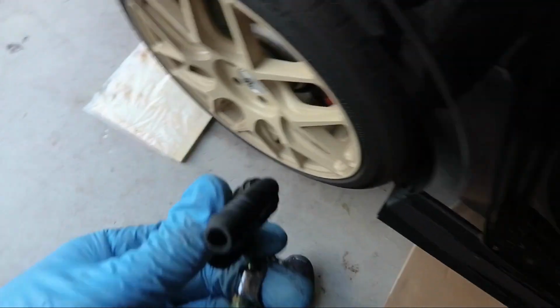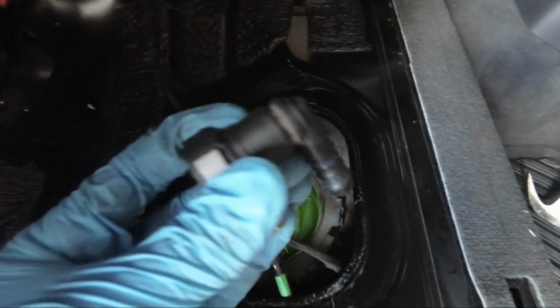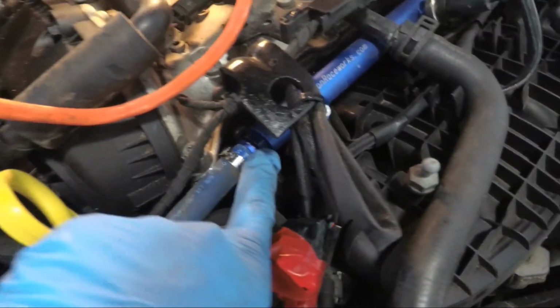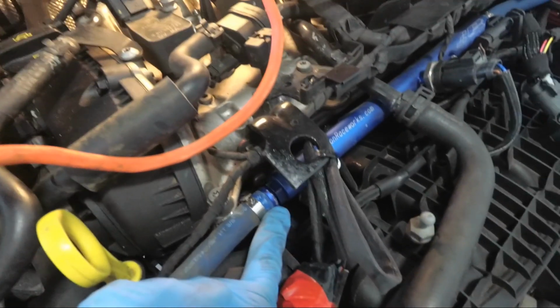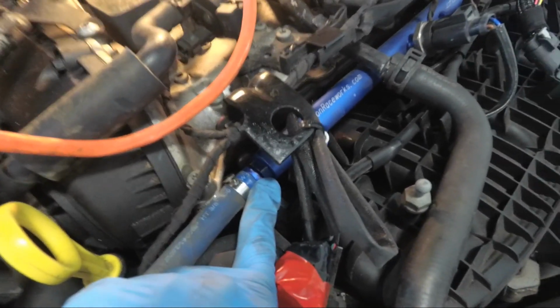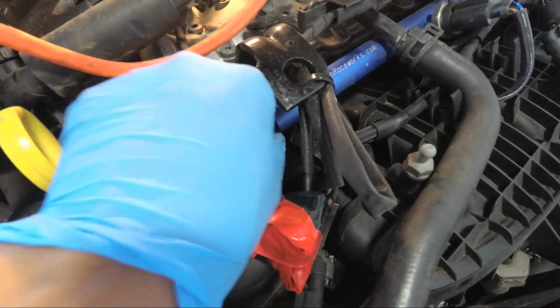Alright, so what I did here with the fuel line, I just took off the clamp and the fitting and pulled it straight down. As you can see, the fuel line is loose, so I'm going to go to the front of the car, pull up on the line, and disconnect it from the fuel rail. You're going to need an 18mm wrench to get in here and loosen it. I didn't have one. I had to go to Canadian Tire and grab one, but yeah, this loosened this up.